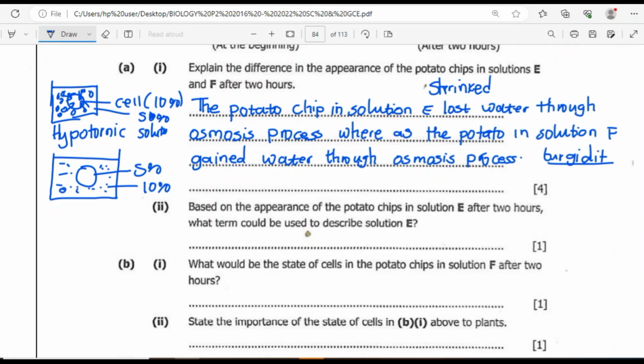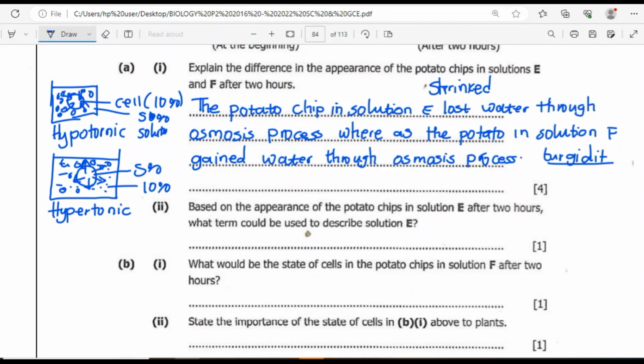So this indicates that there is too much water in the cell compared to the outside region of the cell. So water will move where there is high concentration of that. So water will move from the cell into the solution. As a result, the cell will shrink. This is what we call hypertonic solution. So whenever you put a cell in hypertonic solution, the cell loses water.